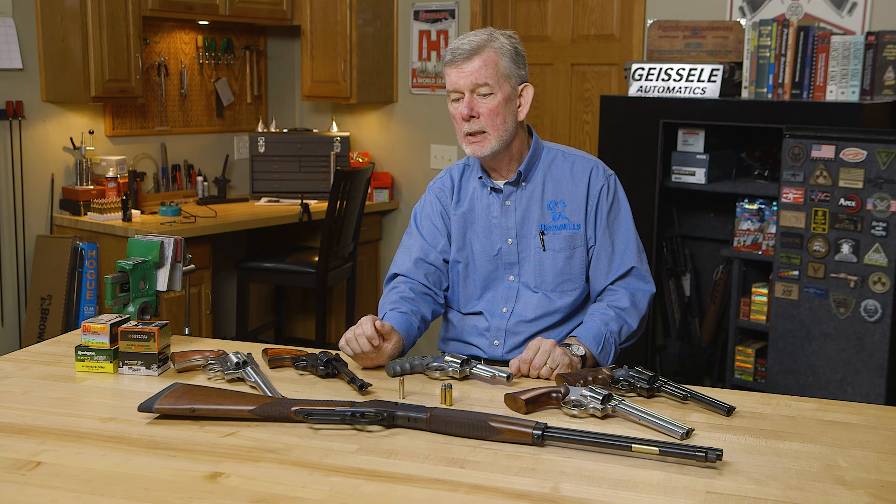Another big player in the .44 Magnum carbine market is Ruger. Long ago they came out with their Deerstalker auto loader, a little M1 carbine-type platform — I wish I had one to show you because they're cute. They loaded through the bottom almost like a Remington 1100. Now they have the Deerfield, which loads through a rotary magazine inserted through the bottom, kind of like a 10/22 — same M1 carbine look and feel, very handy in the woods, and easy to put optics on. They also have a bolt gun, the 77-44, which loads through a rotary magazine, similar to their 77/22 series. Not a very big gun, very handy, available in stainless or blued — perfect hunting vehicles.